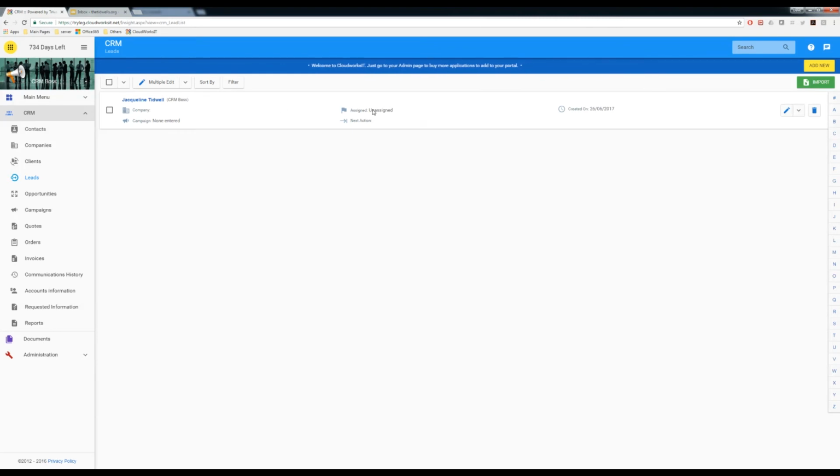Actually, it's unassigned. That means this lead will sit in the leads bucket, visible to everybody across your CRM system that has the entitlement to see leads in the system. It would have been more intelligent, me as the frontline staff member taking this inquiry, if I know that I've got a member of staff that does this type of job, to assign that lead to them. Not only does that then sit in that person's dashboard, it will alert that user by email that a new lead has been created which needs their attention.